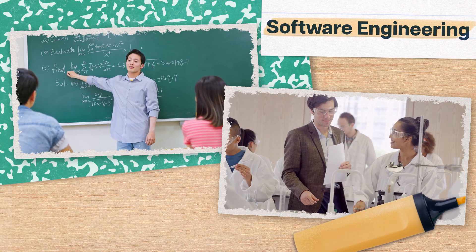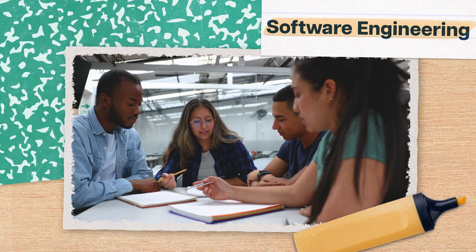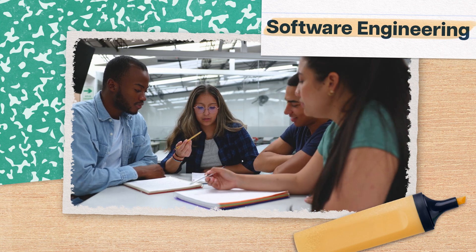But if you talked to those other sneaky experts, you might find they have something in common. Before they designed your GCal or SnuggieStore.com, they likely studied software engineering, a specialty that brings together math and science, language and good old-fashioned critical thinking to solve problems with smart technologies. Hi, I'm Vanessa Hill, and welcome to Fast Guides, a Study Hall series that explores different college majors. Stay with us to find out how you can use a software engineering degree to write the code that runs the world.